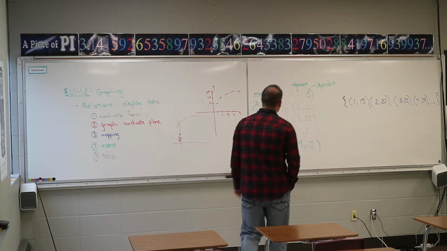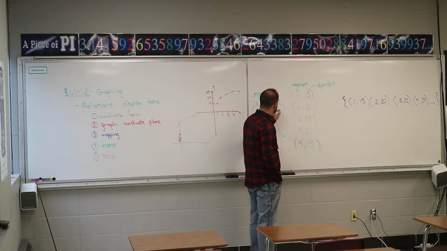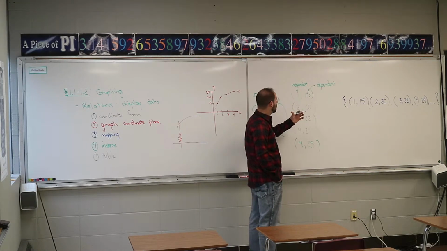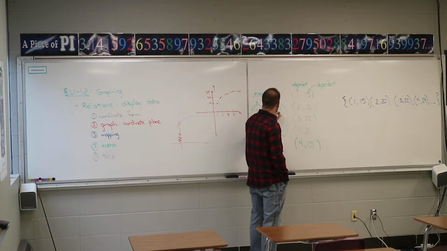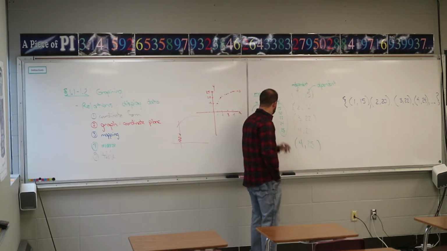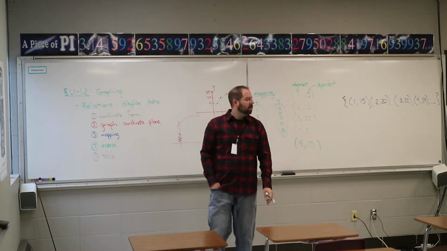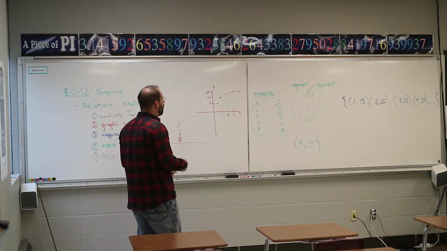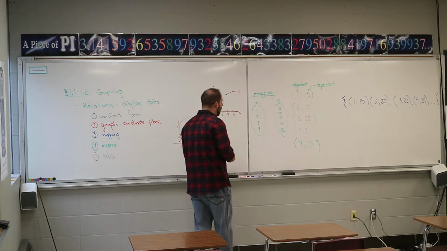Okay? Now on the other side, you put the Y numbers in least to greatest order. Even if they're all over the place, you reorganize least to greatest. So 5, 20, 22, 24, 25. Okay? So that's what we have, and then what the mapping tells you to do is draw arrows.